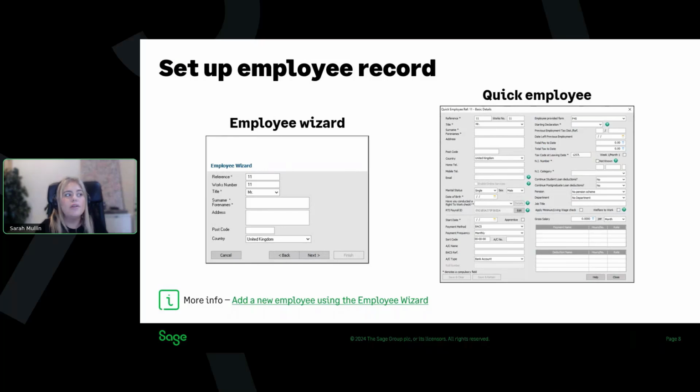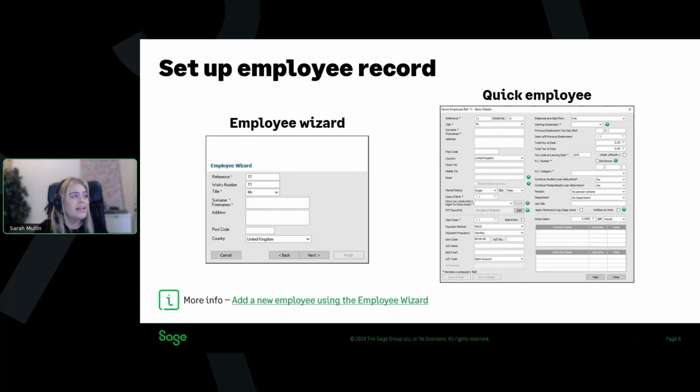So this will open up in a single page form, like the one you can see on the screenshot on the slide there. And you simply work through the fields on that page and input the required details all in one page. But yes, as the name suggests, it is ideal when you need to get someone set up quickly into the software.